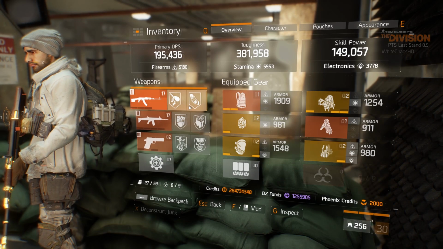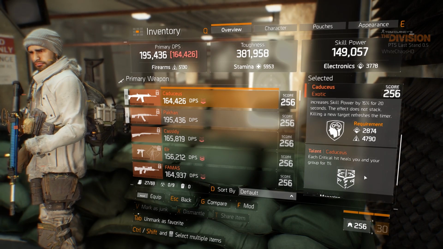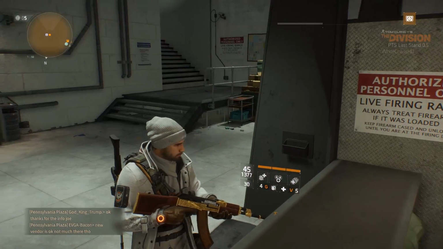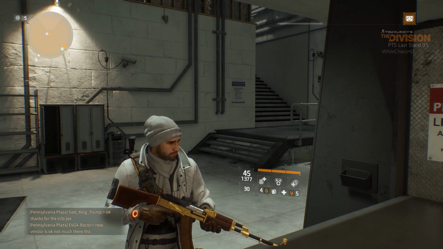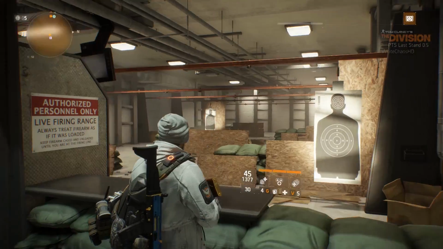So those are all the exotics currently in the game, and right now I'm going to show you guys what the third talent does for each of them in the best way that I possibly can. In most cases I'll probably use these targets over here, and for some weapons I may have to join up with a group or fight some real NPCs. But for the most part, I'm just going to be showcasing a lot of these weapons and their third talent in this room right here.